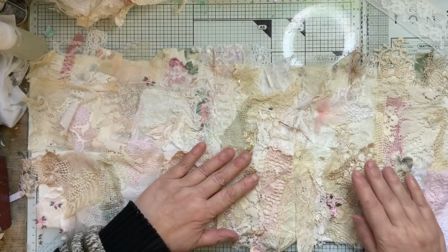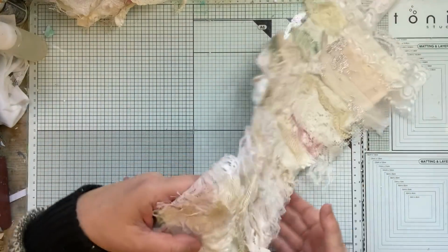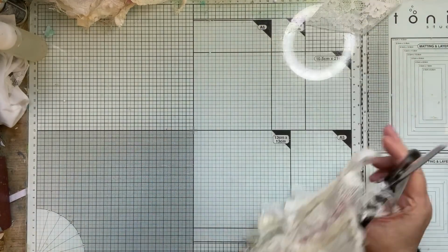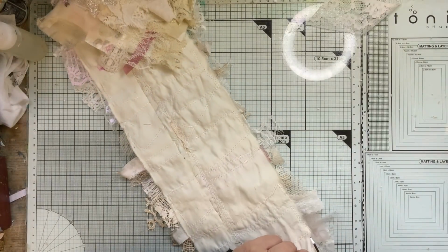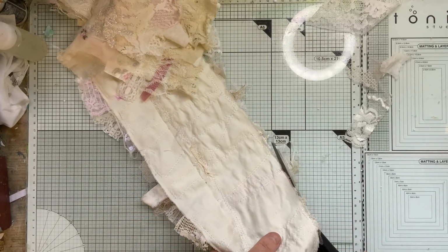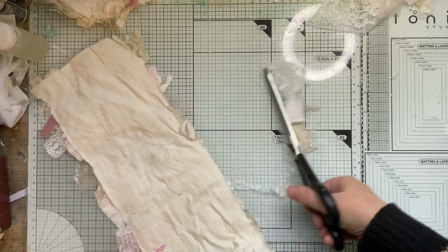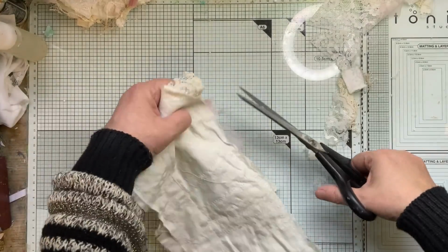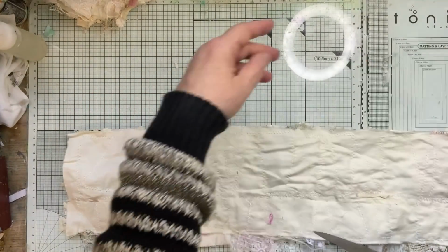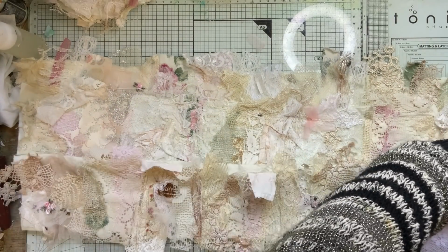There, yeah, it's quite nice, isn't it? Might do that. Okay, lovely. So I'm gonna cut this end. All right, and then you've got bits to patch up if you need be. All right, I'll do it this side, I can see better. And that one lays over the top.